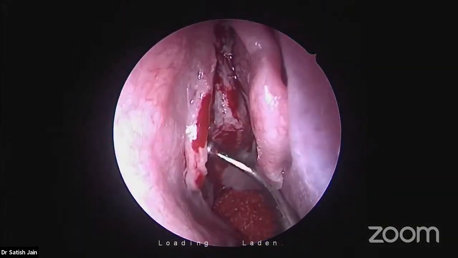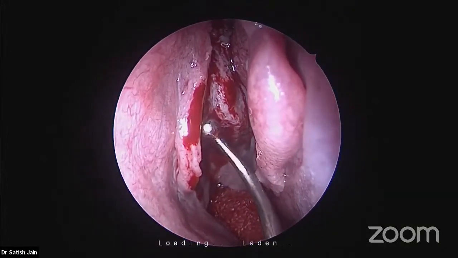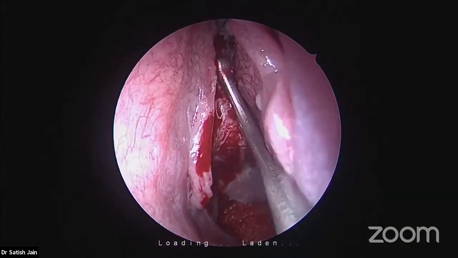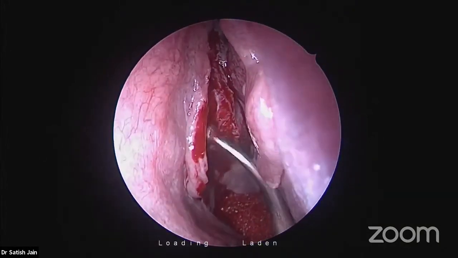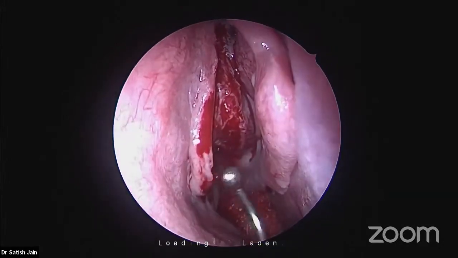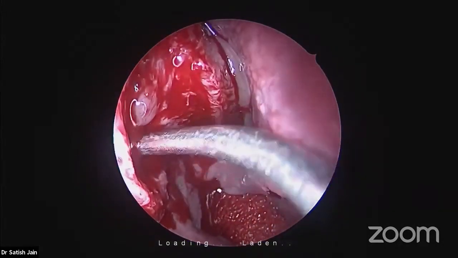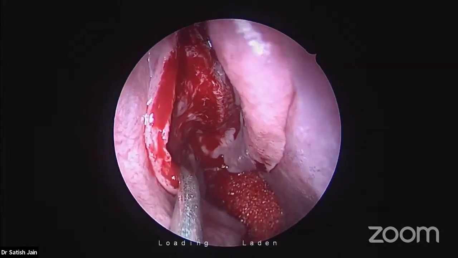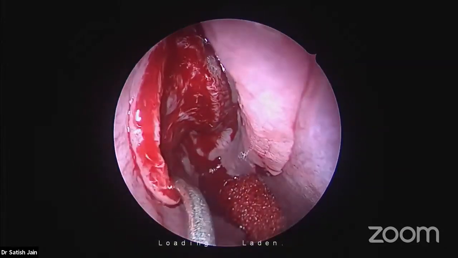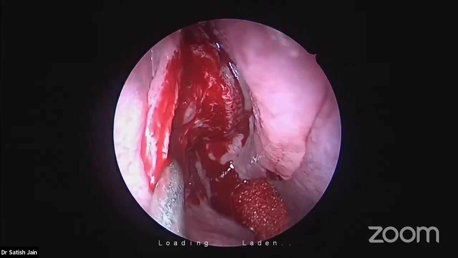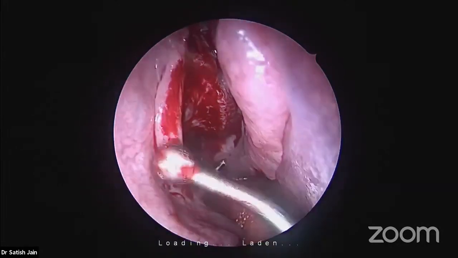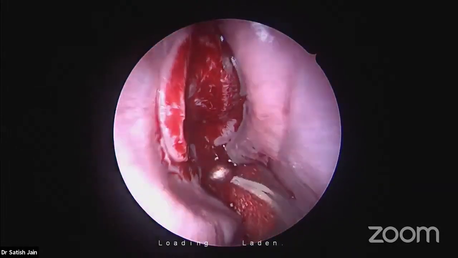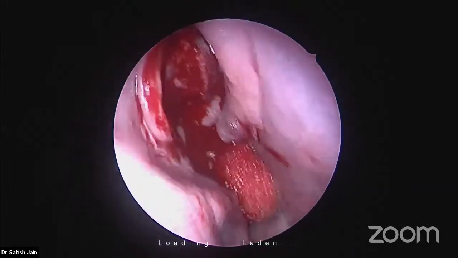How to remove? See, this is the uncinate. This is the bulla in between. This is a two-dimensional hiatus semilunaris inferioris. And this hiatus leads into a three-dimensional area where my probe is going. That is the infundibulum. And in the infundibulum laterally is the ostium of the maxillary sinus. So, my goal is to uncover this area completely.